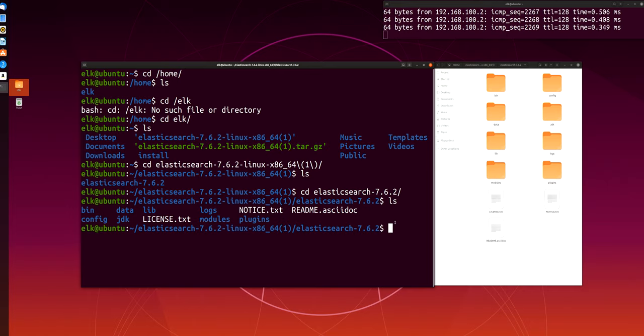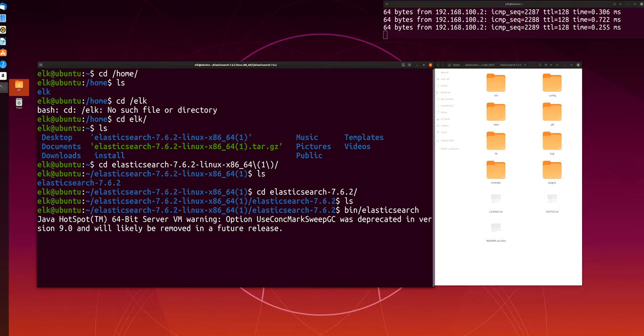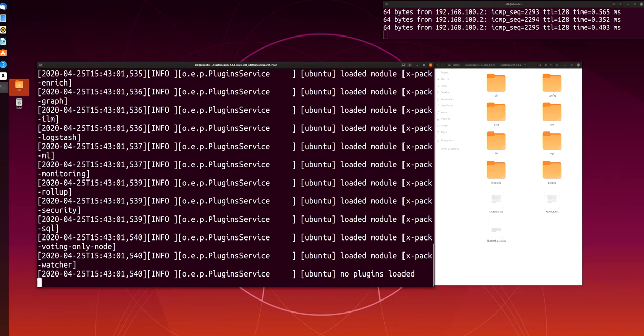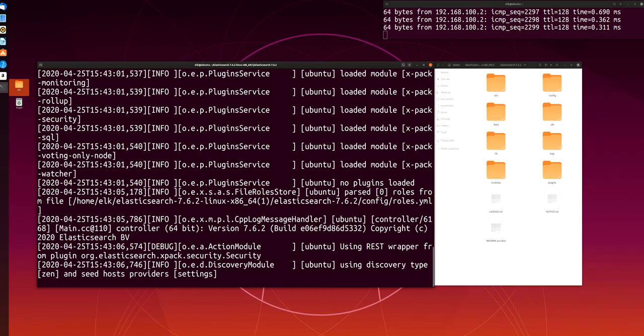Okay, so let's run this. To run ElasticSearch, this is the command. Let's extract out a bit. Here we go. Okay, so this is the command. bin forward slash elasticsearch, and it will take over everything. Happy. That's it. Enter. It's going to show this Java HotSpot warning, and I'm sure some of you guys are here because of this HotSpot warning. Don't worry about it. It's going to run absolutely fine.